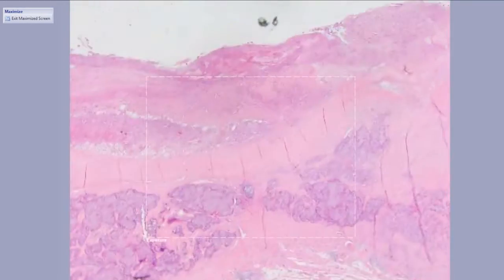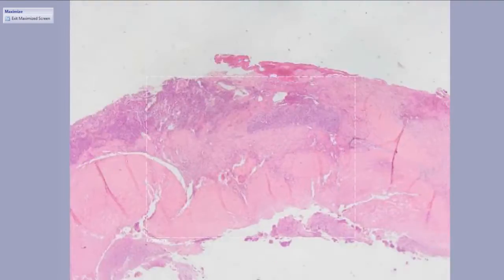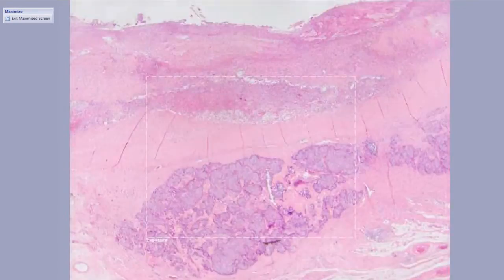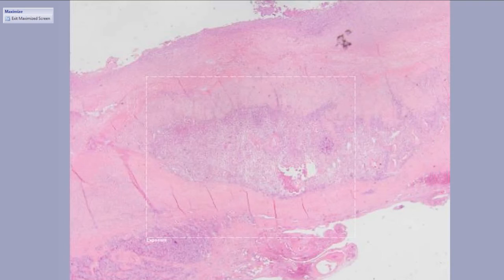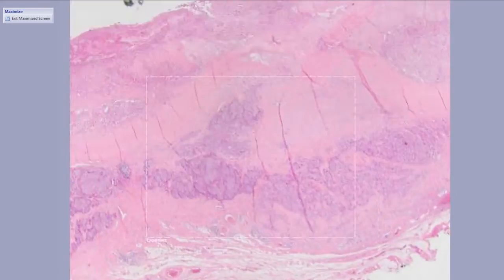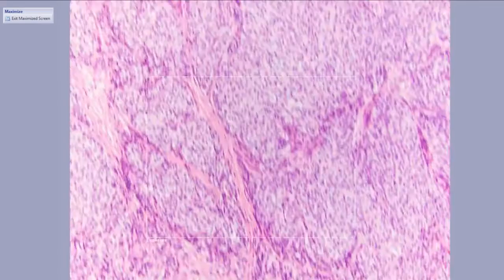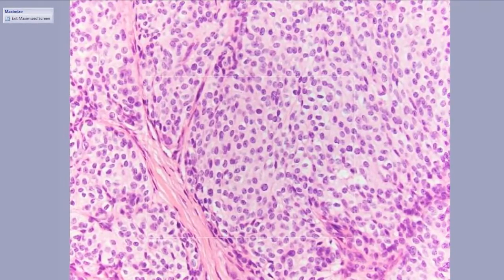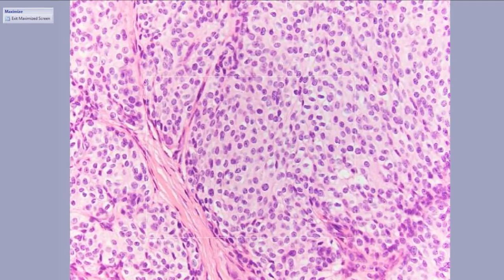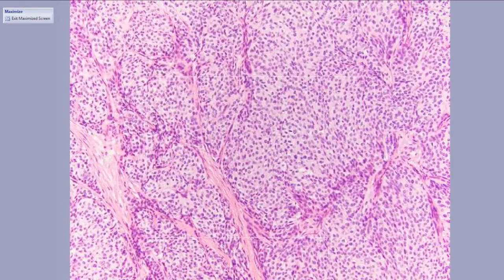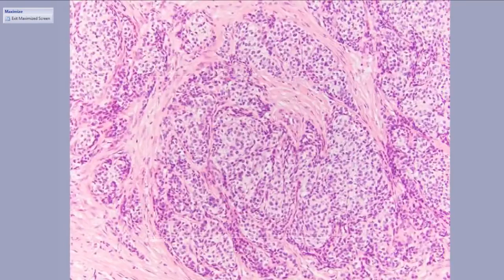This is in the wall of the stomach. I promise we're in the stomach, even though it's hemorrhagic and you can't really make out the mucosa anymore. And it looks biphasic at low power. There's this area here, there's this area here. Let's take a look at both of them. This area looks more epithelioid, very nested, almost kind of neuroendocrine. You've got what almost looks like salt and pepper chromatin. It's very packeted. It's not quite as purplish as those tend to be.